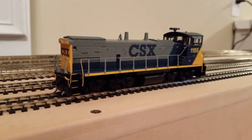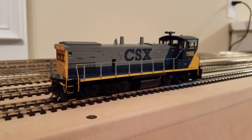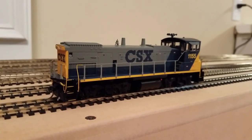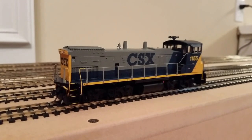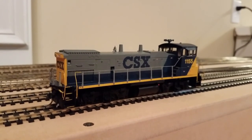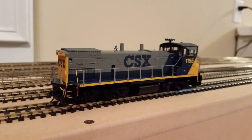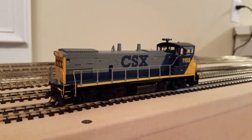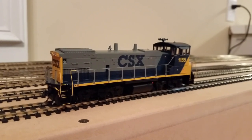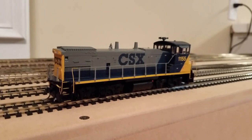And I always go in and enable the brake, independent and automatic. This one doesn't have the dynamic brake, but I usually set that up. Put a value in that as well. And then if you match the train brake, or automatic brake, whatever you want to call it, along with your rolling stock that has the sound car decoder in it, you match the braking rate, and that way when the train comes to a stop, the car or cars will stop at the exact same time as the train. The squealing of the brakes and everything works in concert, and that's really cool.